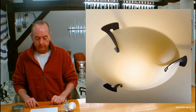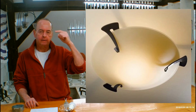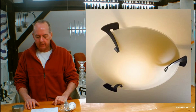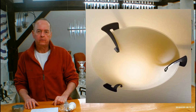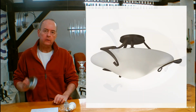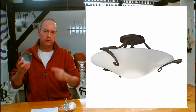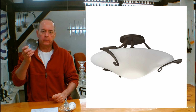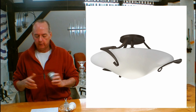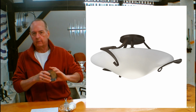Let's talk about the size of the fixture, 9.3 inches on height, and that's going to be from the very bottom to the ceiling itself, and the diameter is coming in at 23.3. The glass on this is 18.5 inches in diameter, and that's coming in at 4.25 inches tall. When we talk about the canopy up in the ceiling, it's coming in at 5 3/4 inches in diameter. It's round. It's going to go over your standard 4-inch junction box. This is what you guys have on your ceiling already. The fixture itself is not that heavy. It's only 8 pounds, so it can just hang from a standard J box without any problems.